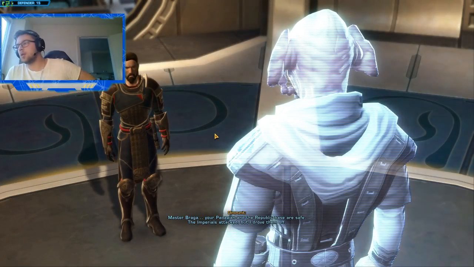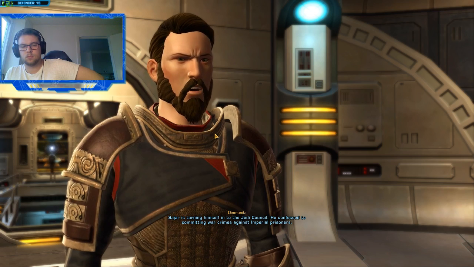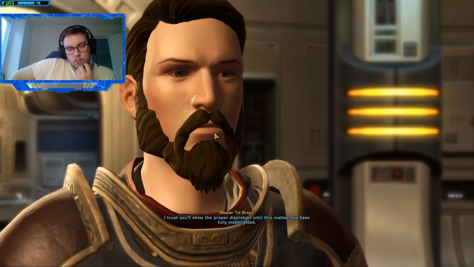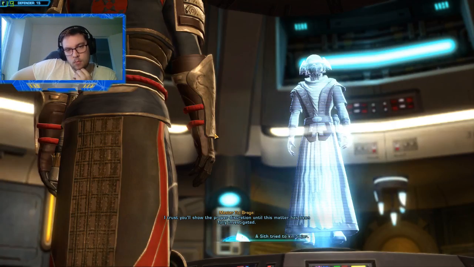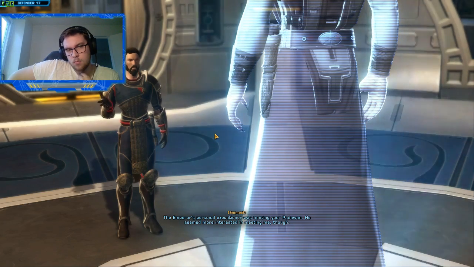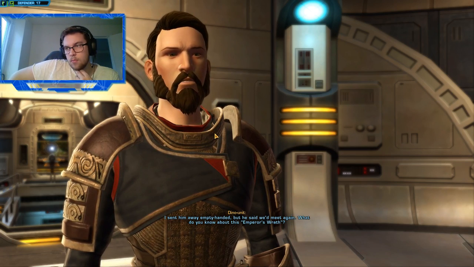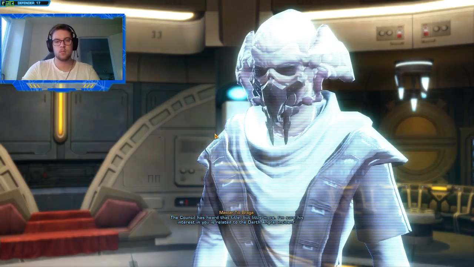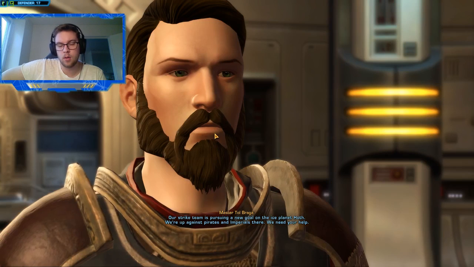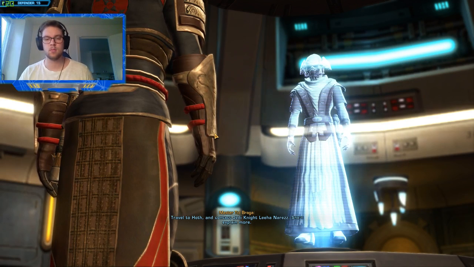Master Braga, the Padawan fleet and the Republic base are safe. The Imperials attacked, but I drove them off. Sajar is turning himself into the Jedi Council. He confessed to committing war crimes against Imperial prisoners. I can't believe it. Rest assured, Master Satir will question him personally. I trust you'll show the proper discretion until this matter has been fully investigated. The Emperor's personal executioner was hunting your Padawan. He seemed more interested in meeting me, though. I sent him away empty-handed, but he said we'd meet again. What do you know about this Emperor's Wrath? The Council has heard that title, but little more. I'm sure his interest in you is related to the Darth Angral incident. We're up against pirates and Imperials there. We need your help. Travel to Hoth and contact Jedi Knight Leha Nerez. She'll explain more. May the Force be with you.